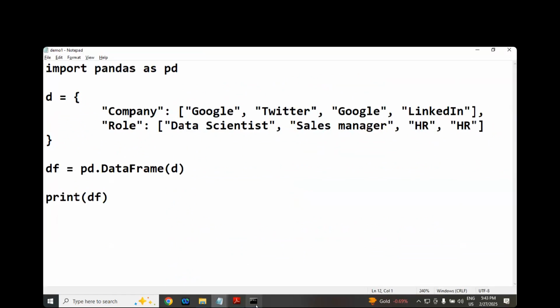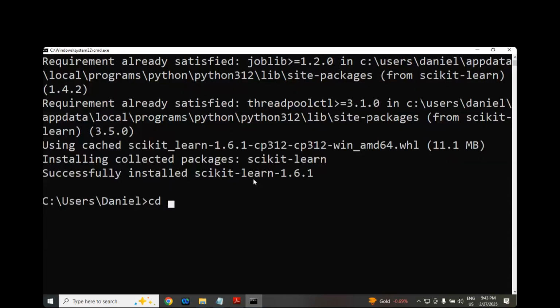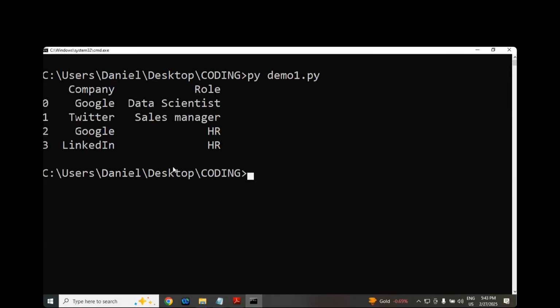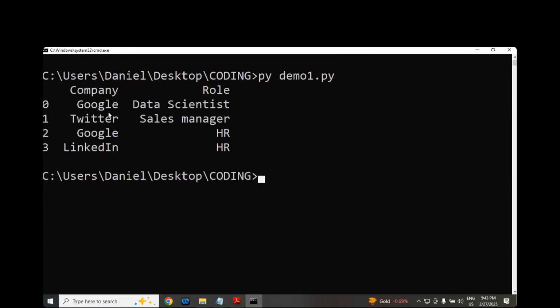Now let me run this example. Data frame successfully created. Am I right? Now, Daniel, for this one, would you have categorical data? I just wanted to create numerical data.